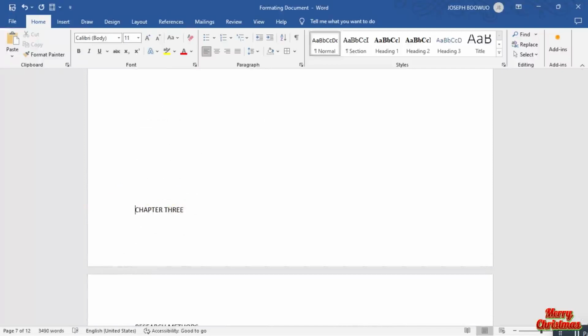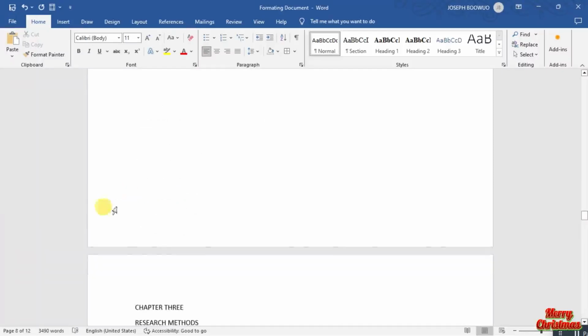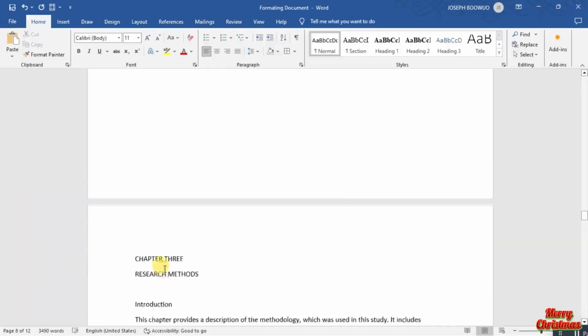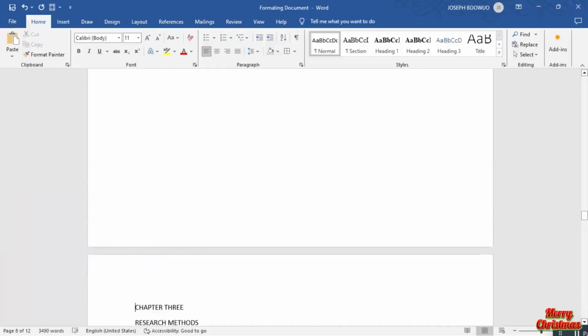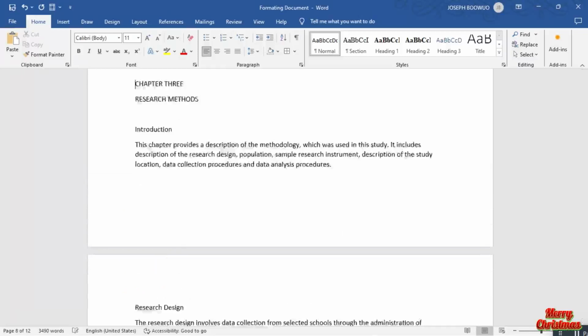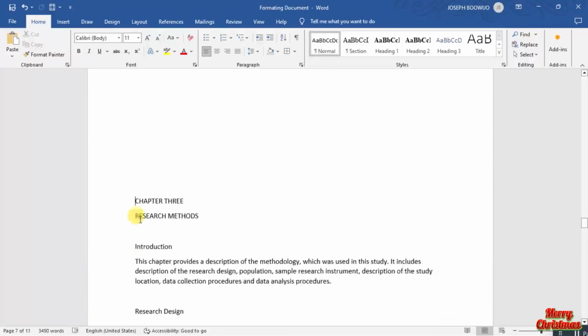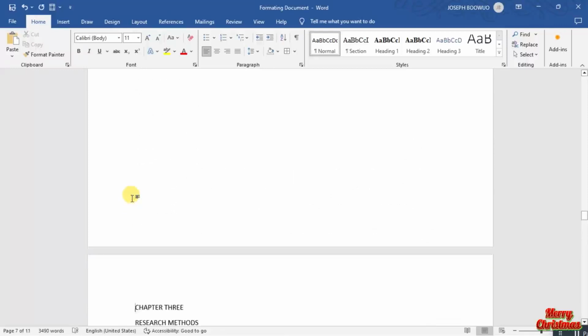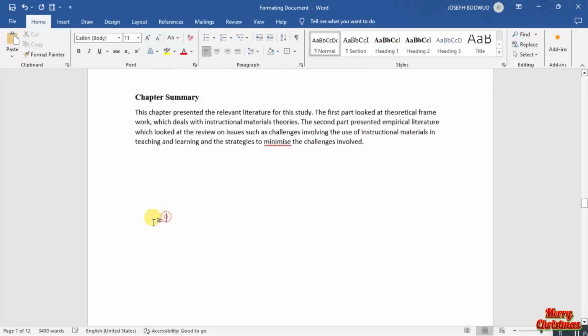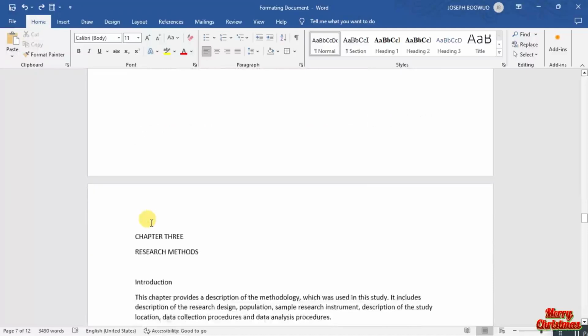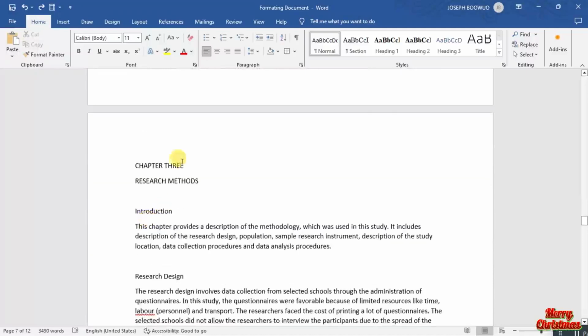Don't come and start pressing enter before everything comes. Just press Control before you enter and your work will move down to the next page for you, even if it is in the middle. So let's assume that it was here. Just put your cursor at the edge here and press Control and Enter. It's going to go to the next page for you, so that when you put anything else here, it's not going to affect chapter 3. Please take note of that.